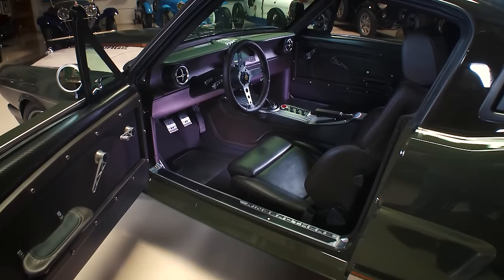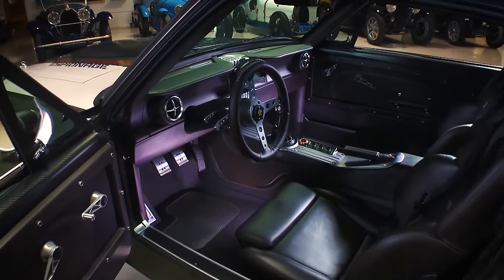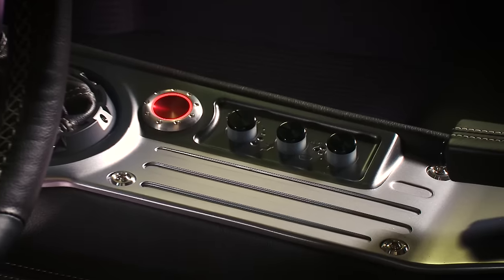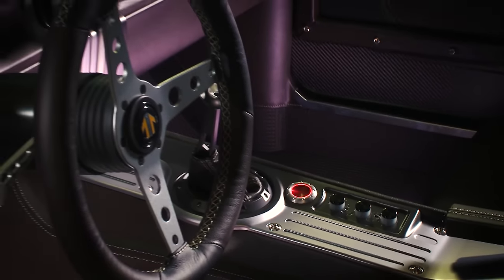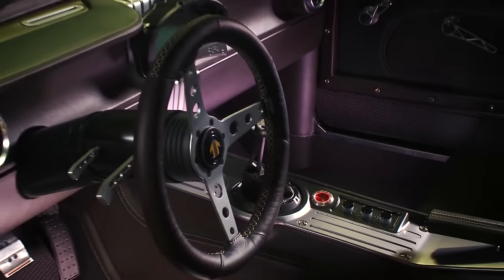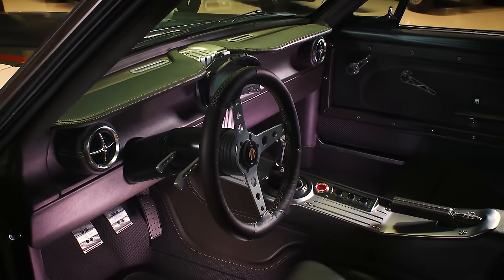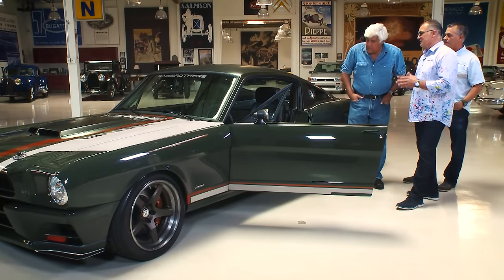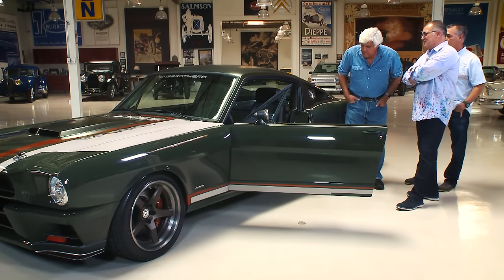All right, so there's no gauge package at all. Nope, it's got a race pack down the center. And that tells me what? It'll tell you everything. It'll tell you speed, tach, fuel, oil pressure, everything the motor's doing. But you've got to press buttons? No, there's two different screens. The first screen that comes up when the car's running gives you everything you'd need: oil pressure, fuel, everything. If you want to get into timing and other things, you can go to another page.